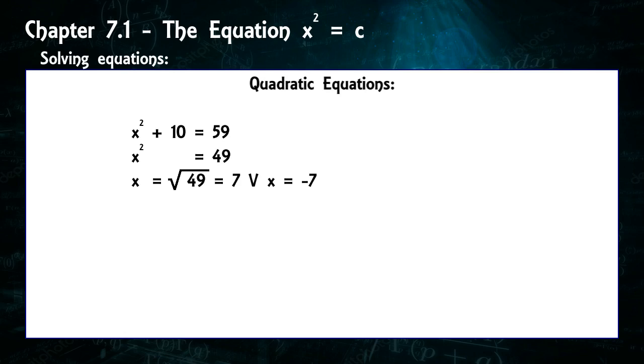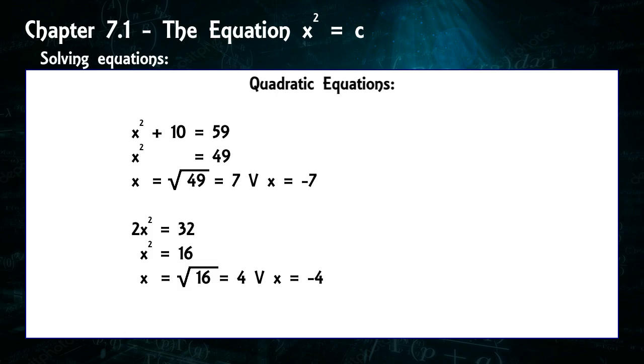And to solve 2x squared is 32, we first have to divide both sides by 2 to receive x squared is 16. We remove the square by using our root function and end up with x is 4 or x is minus 4. Those were the easy ones. On to some more bigger problems.